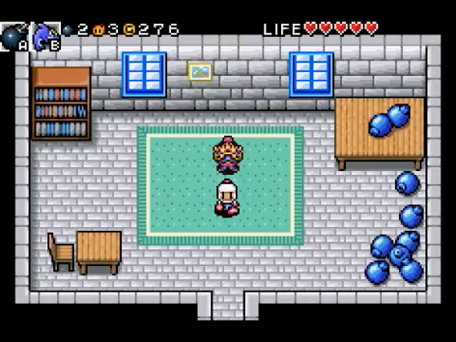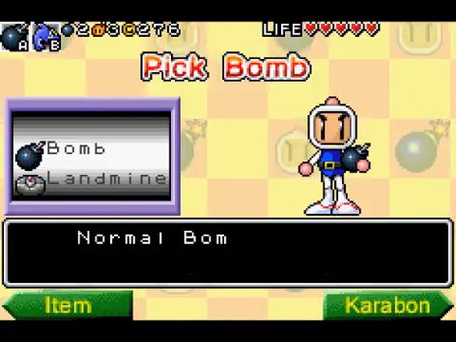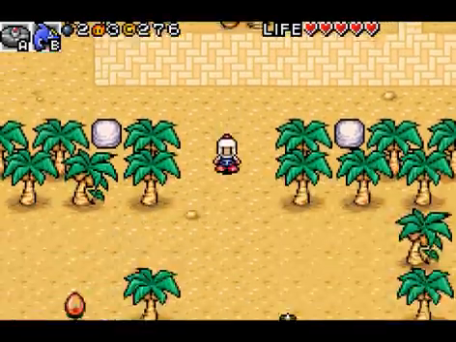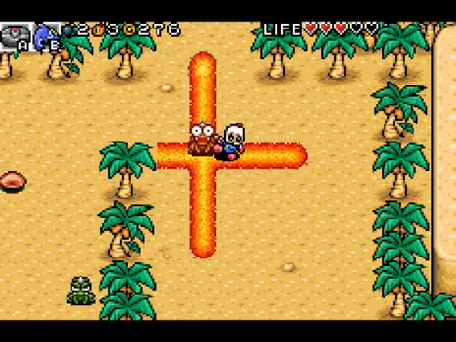We've made the landmine, possibly my least favourite type of bomb in the game. It has its uses, but they are few, and other bombs do better jobs more efficiently. But still, let's head south of the town and give them a go on these jumpy frogs.